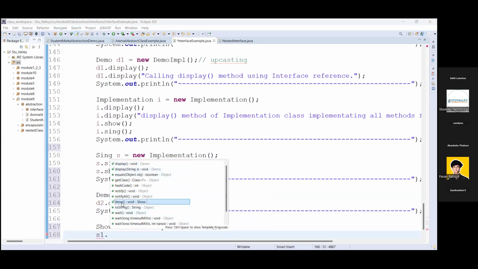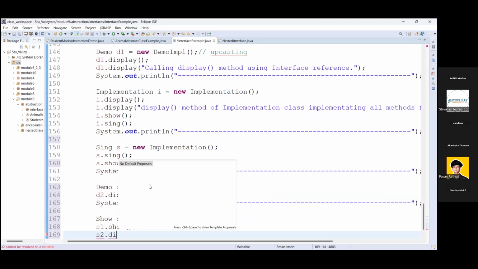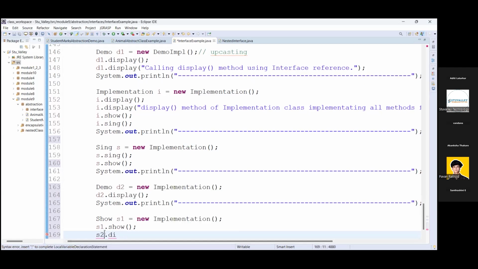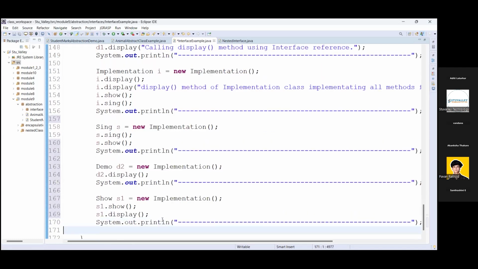So here you can call its own method, that is the show method, and you can call its display method also. The object is S1. Okay.